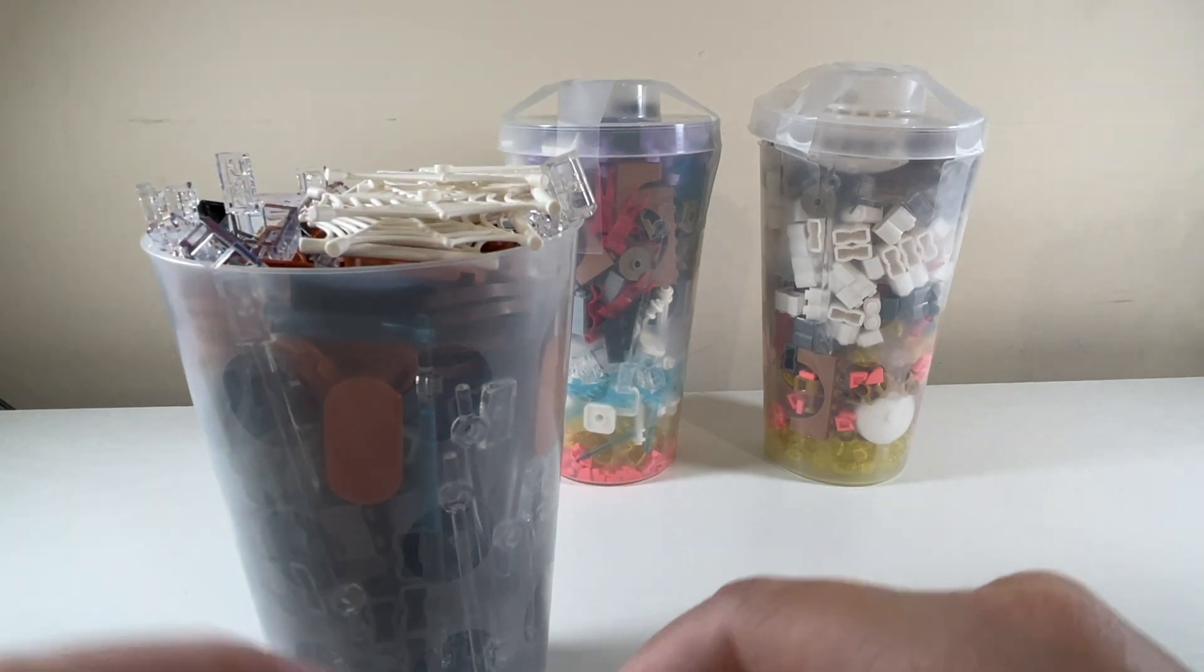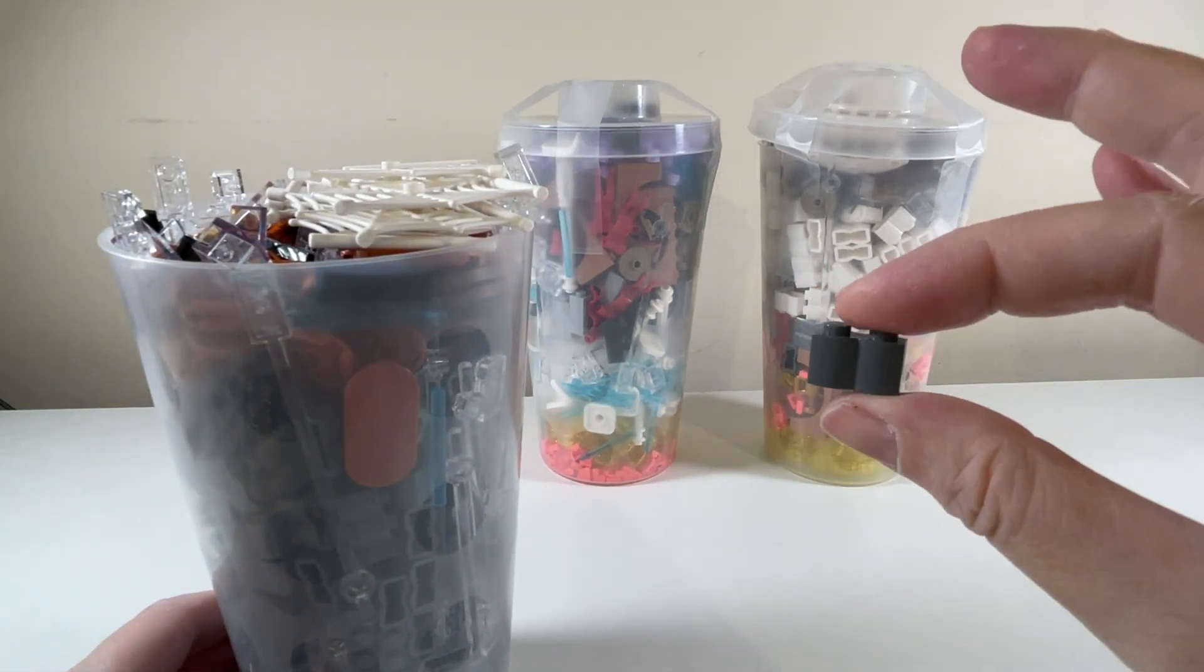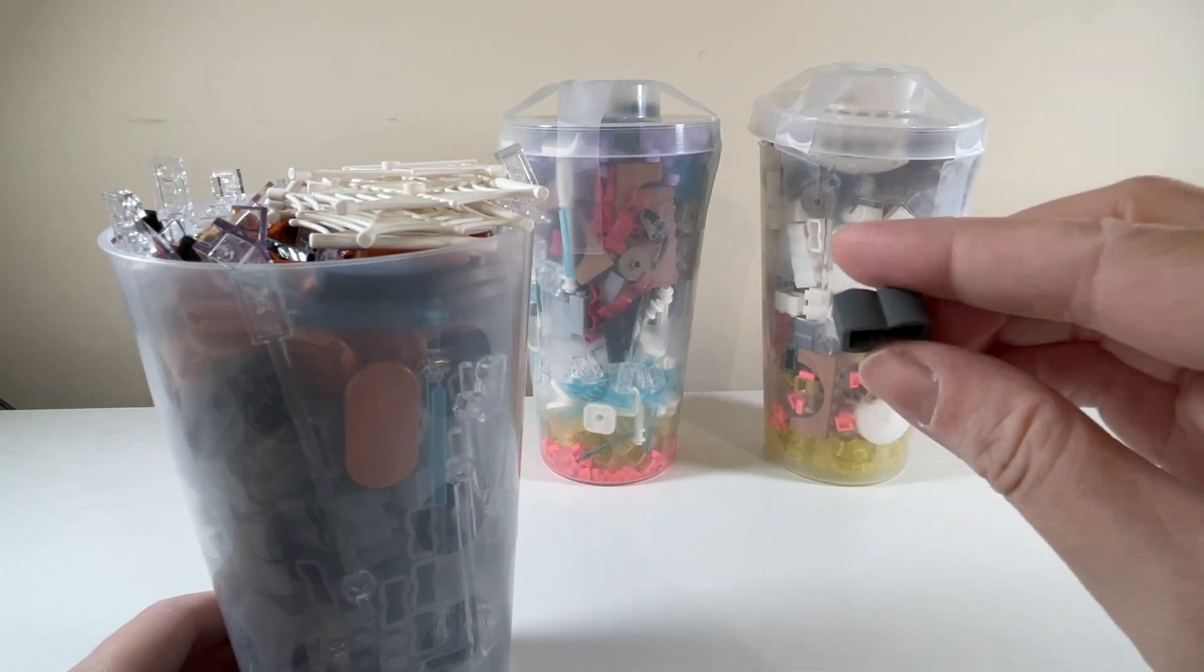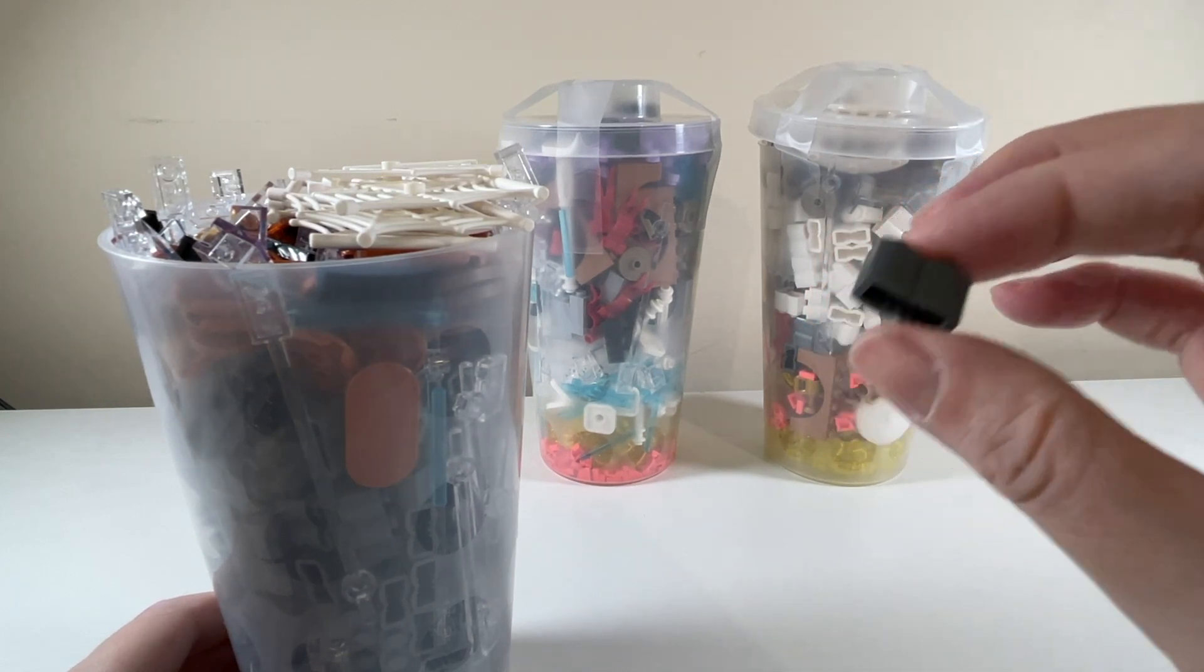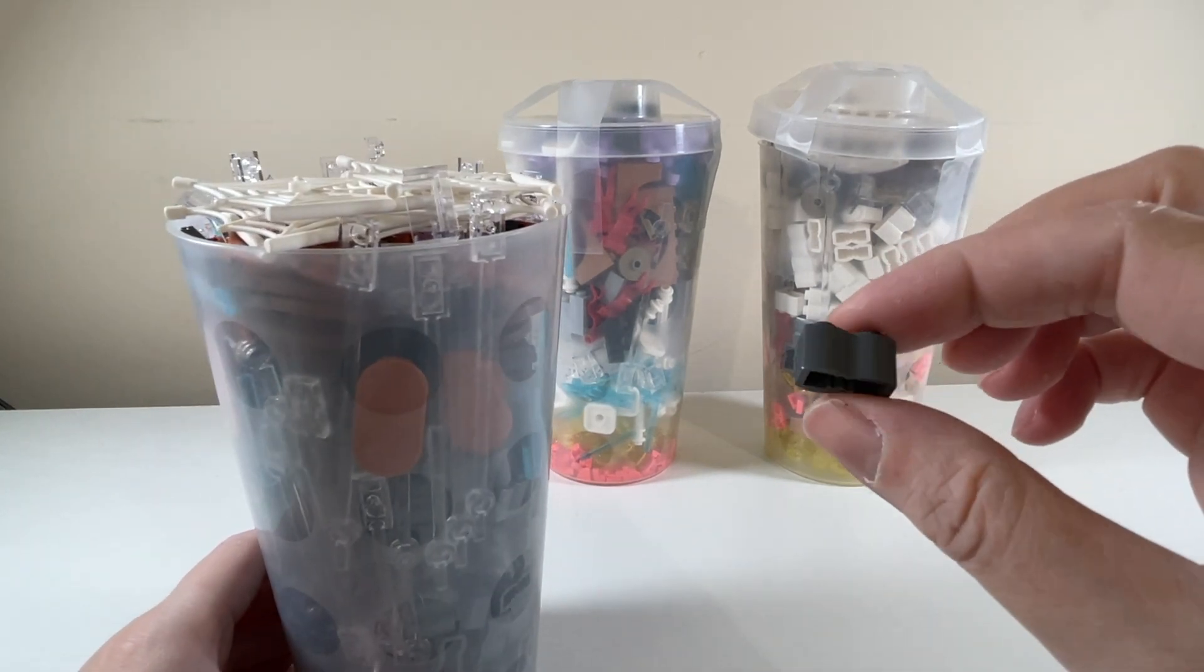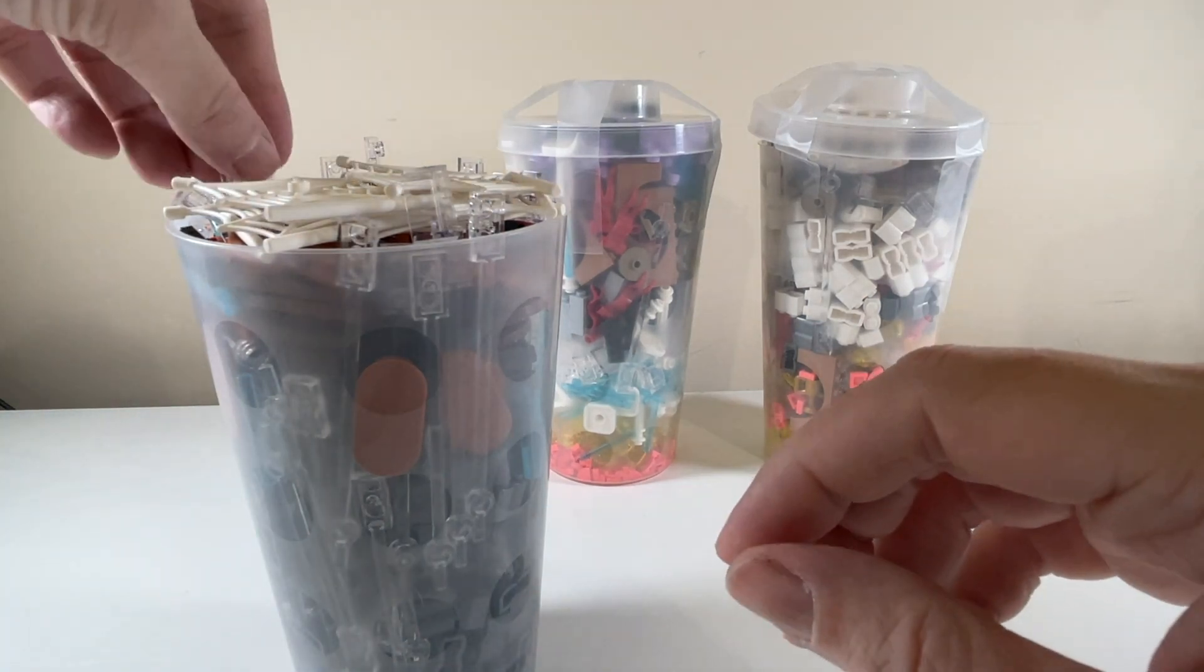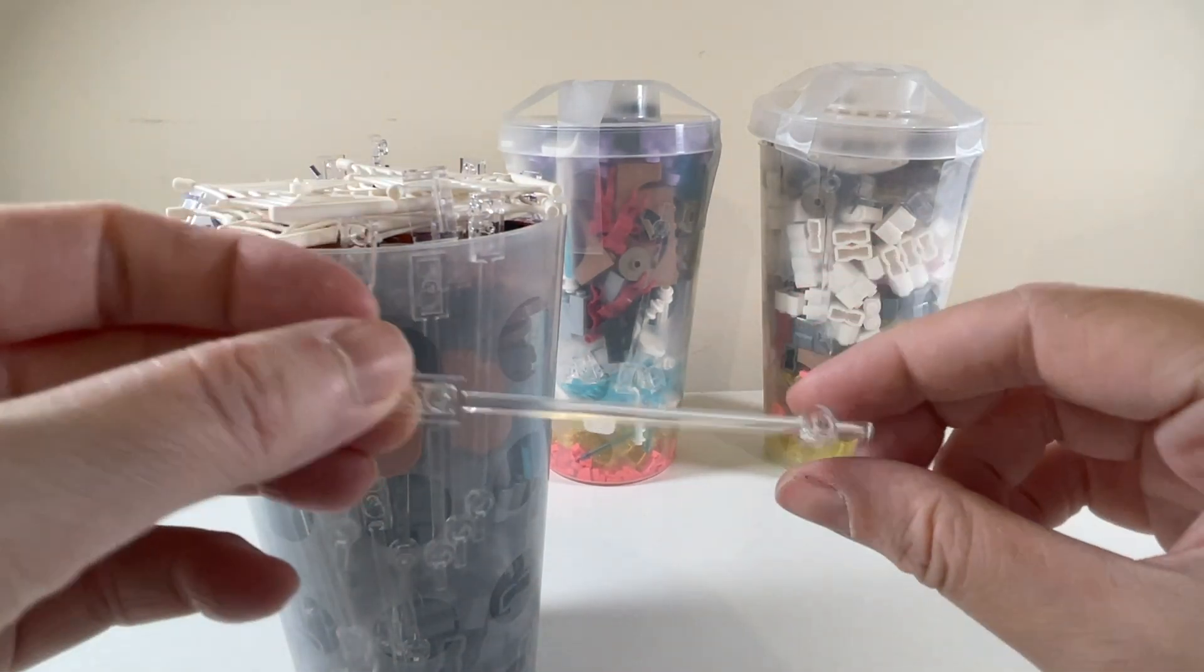And then what is mostly in this cup are these dark gray profile bricks. I mean, these are just fantastic for adding texture to buildings and you could never really have enough of them in your inventory when you're trying to build mocks. So if you're having to buy the pieces, which is just fantastic. And you'll see that there are tons of these in here.